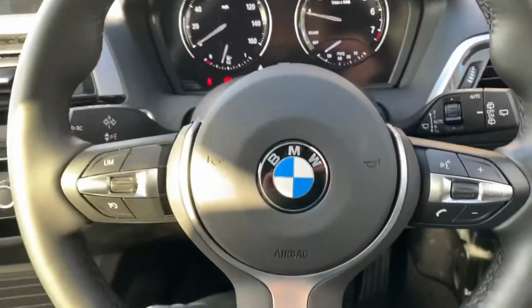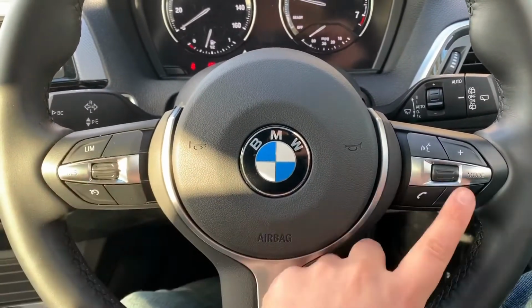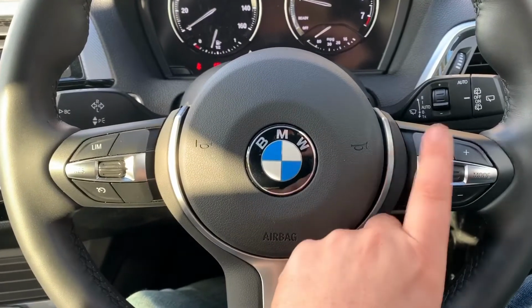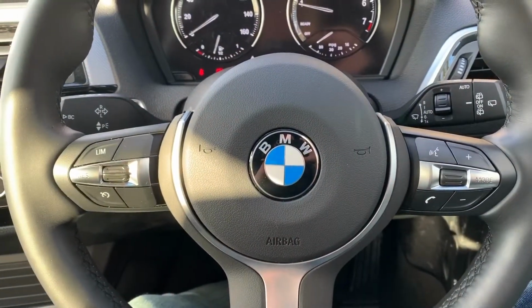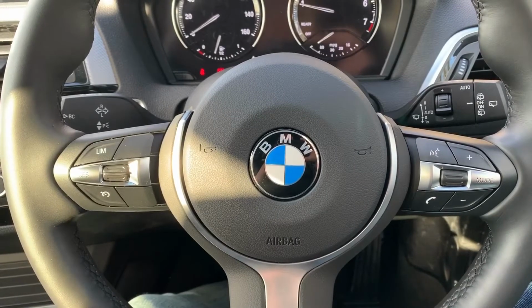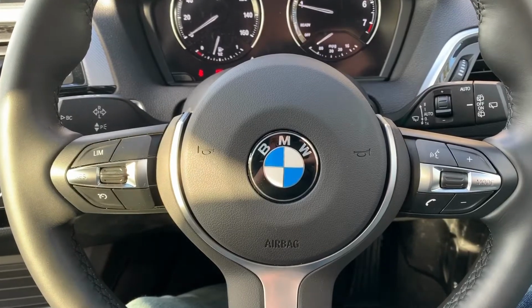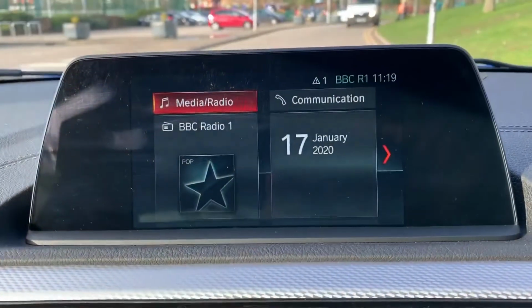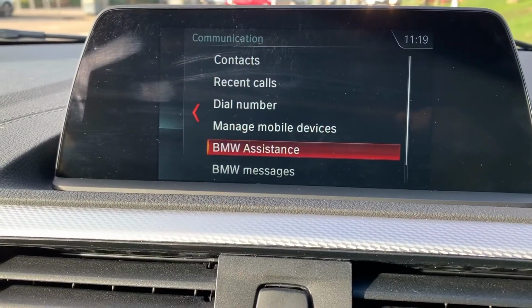You can, for example, have a digital readout for the speedometer. If we back out to the steering wheel, on the left-hand side, we have cruise control and speed limiter, and on the right-hand side, stereo controls and phone controls, including voice activation for the phone. So hit that button, ask it to dial anyone in your contacts list, and it'll do that for you without you having to take your phone from your bag or pocket. That is, of course, once you've paired it up, and that is done over on the screen in the center, just here under the communication heading, and then down to manage mobile devices.